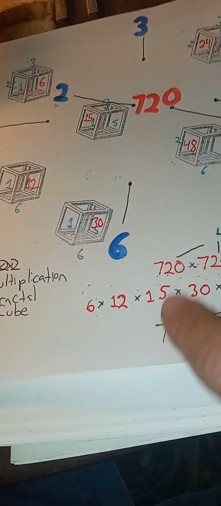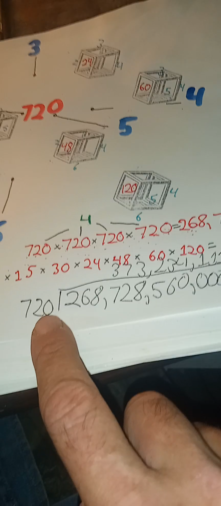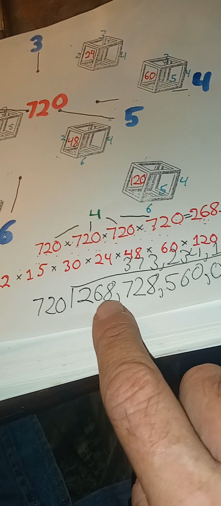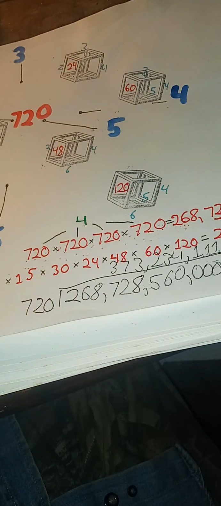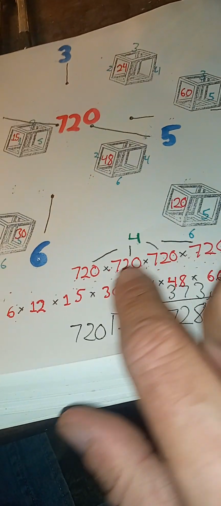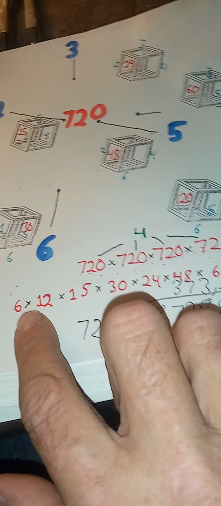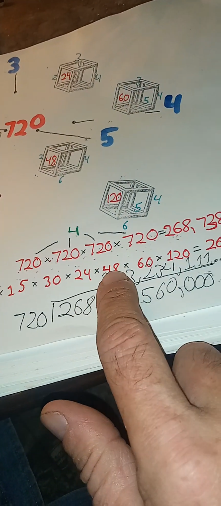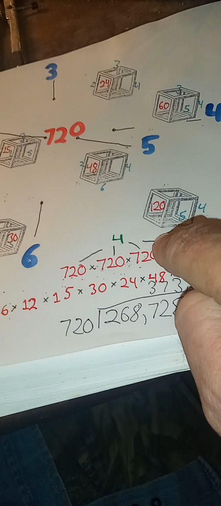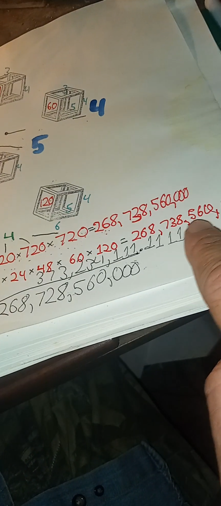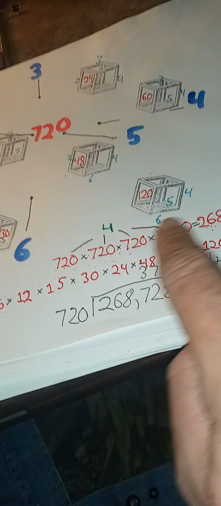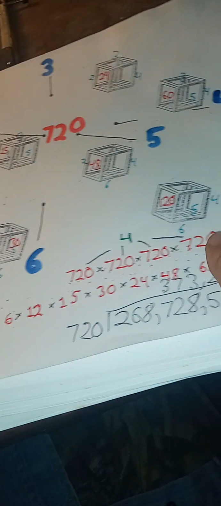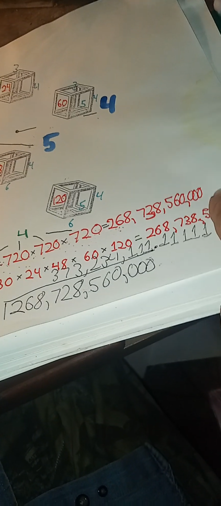And right here, multiplication. Now in multiplication, you can't divide 720 into the fractal ghost number because it gives you a fractional number, and I'm looking for complete whole numbers. So that's the difference between multiplication and addition fractal cubes. But it's still the same in this way. 6 times 12 times 15 times 30 times 24 times 48 times 60 times 120. All these central fractal ghost numbers multiplied together gives a fractal central ghost number. But you can say 720 times 720 times 720 times 720, the 4 faces of a cubic face, gives you the same fractal central ghost number. Well, I hope I explained this enough.